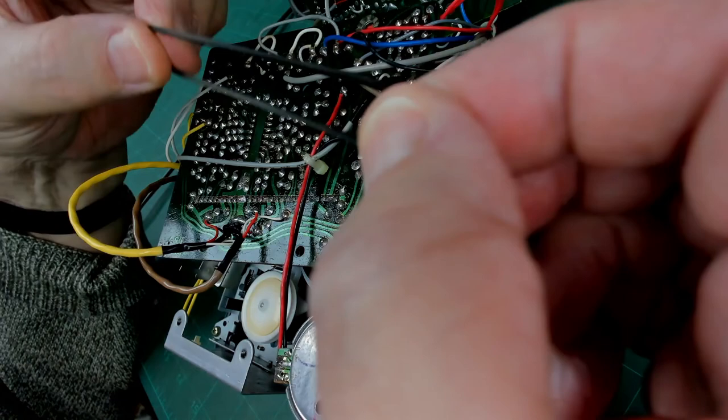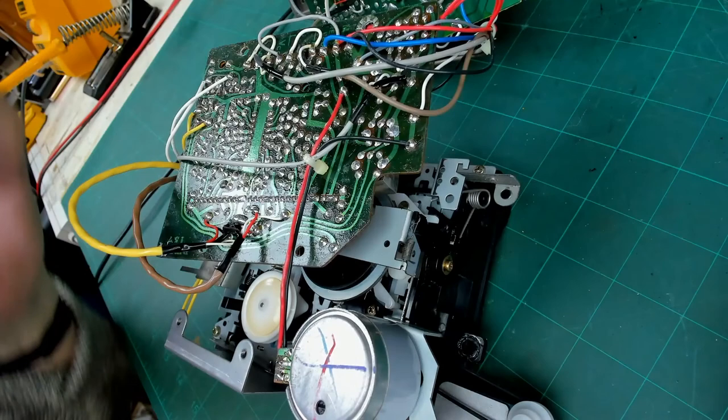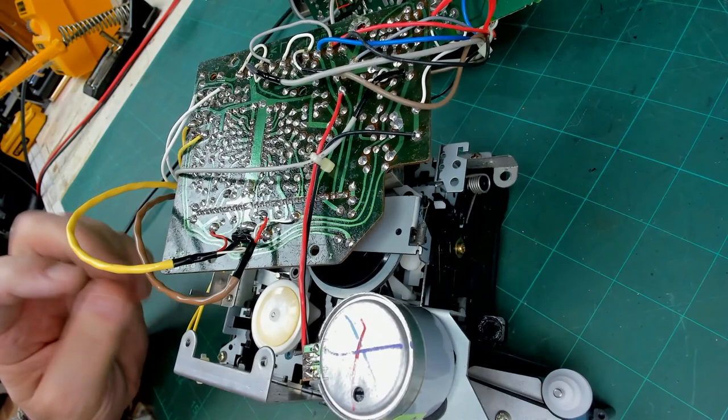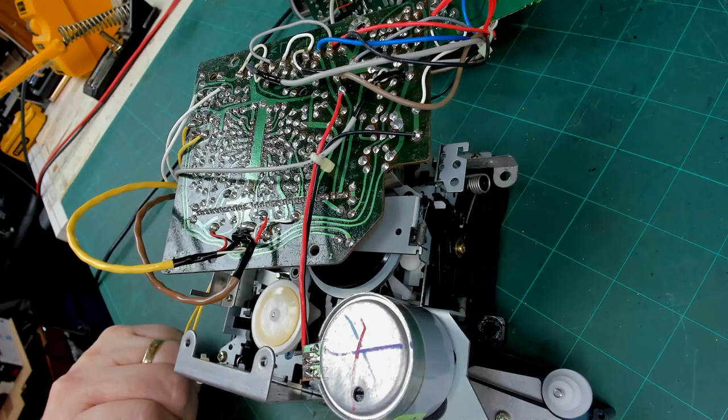Now, that drive belt doesn't feel as though it's gone blacky. I think it's just either slipping or perhaps there's grease on these pulleys. Don't think so. I'll give them a clean up with some isopropyl anyway, and put the belt back, and then we'll just try it one more time.